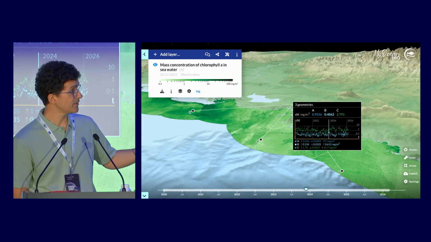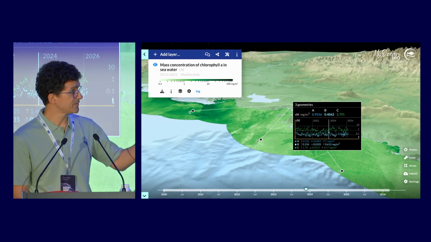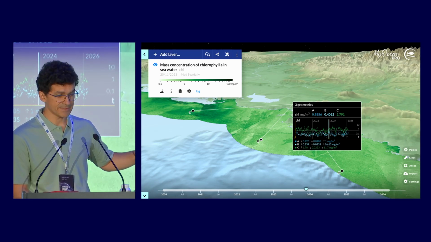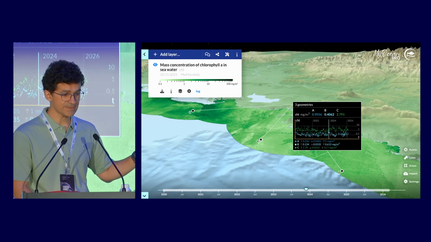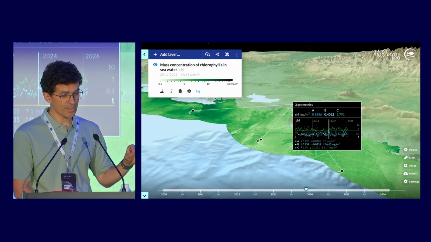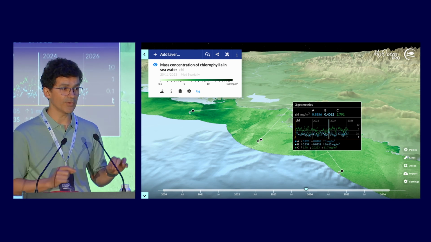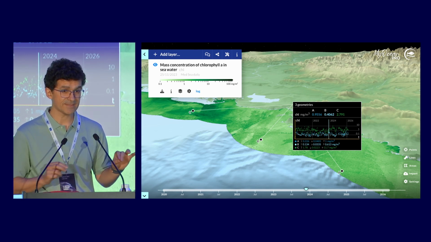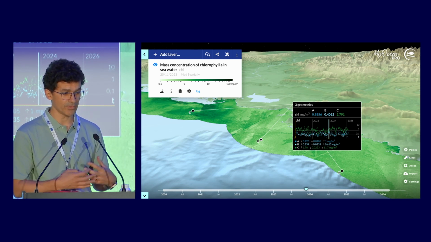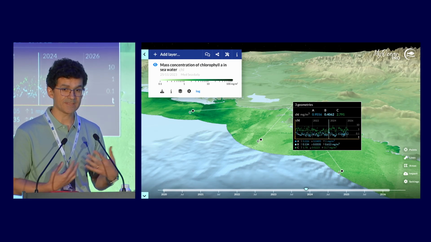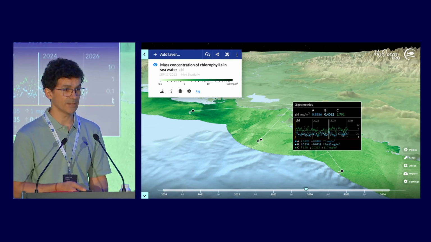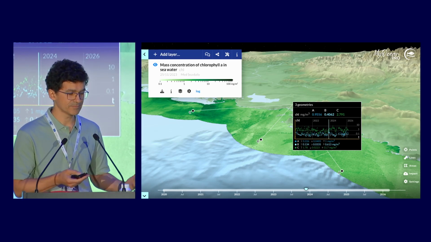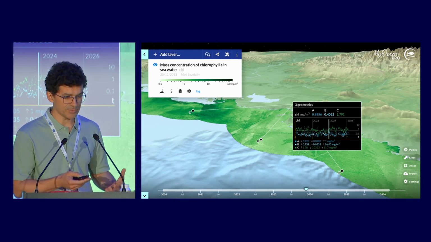So in this particular scene, you're seeing the Alps at the right. You are seeing in the center the valley of the Rhone River in France. And we are comparing visually the chlorophyll levels at 3 different points, 3 different distances from the mouth of the river. So 3D helps understand those values, put them in context, and we believe it will be an interesting addition, not only visually, but also really useful.